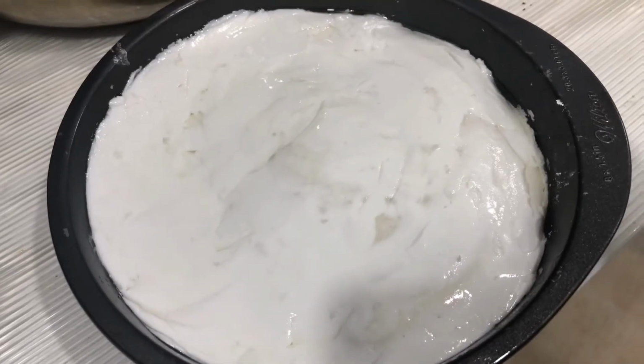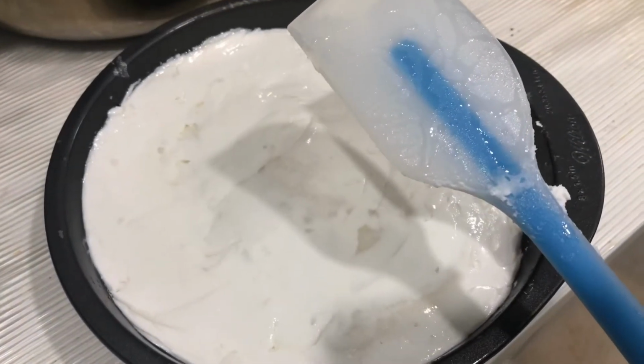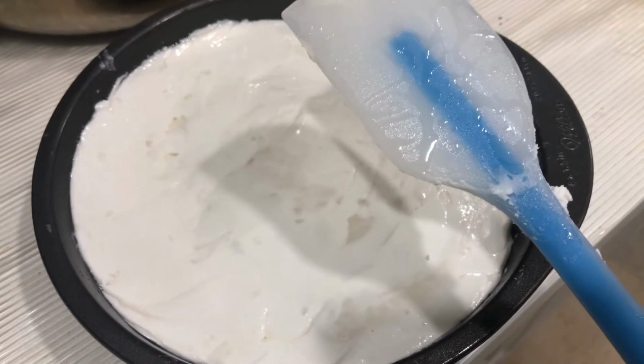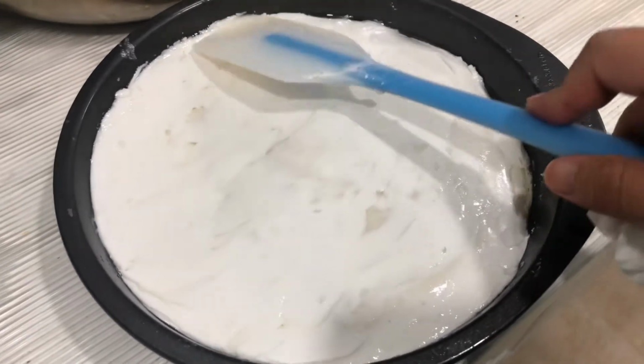So I have finished shaping my flour. Thank you so much, my beautiful spatula. Without you, I would never be able to finish this step or even the first step.